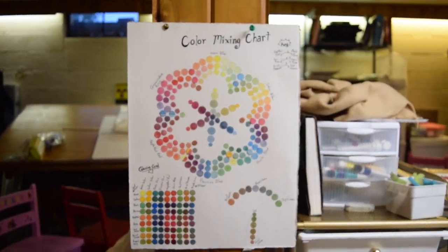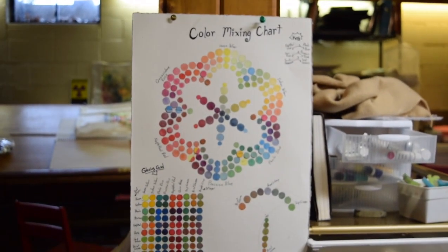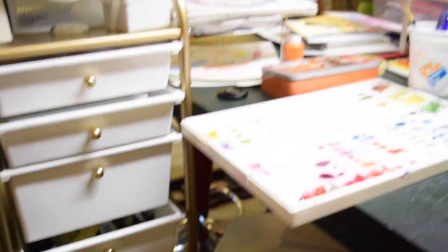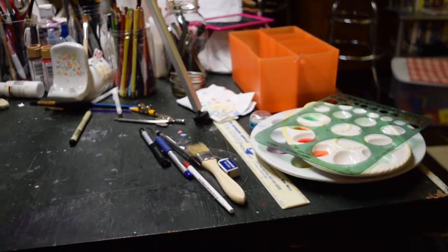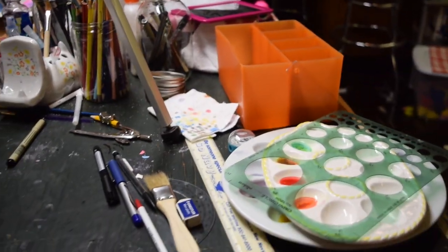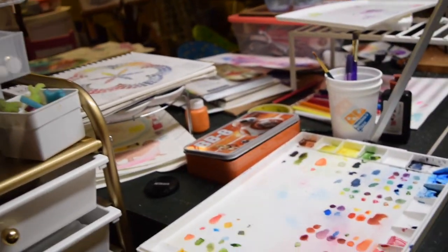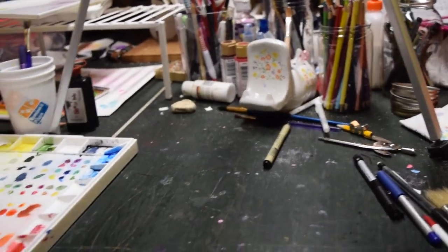So yeah, I'm happy with how it turned out. So I have my color mixing chart there. I have my nice TJ Maxx rack that's really helped me organize stuff. So this is kind of a different view of my workstation. I got my pens, I got my happy hippo that's holding stuff, and my water, and my various mixing trays are all there. And then my kids' stuff is nearby too, so that they can join me.